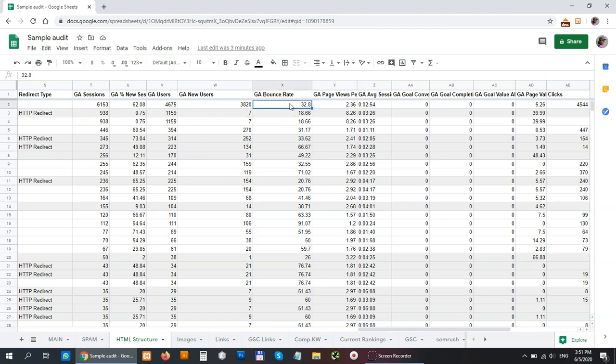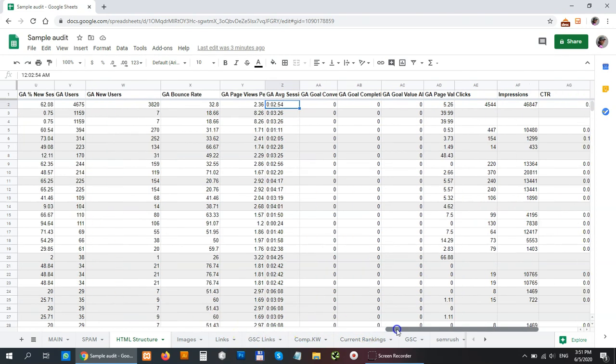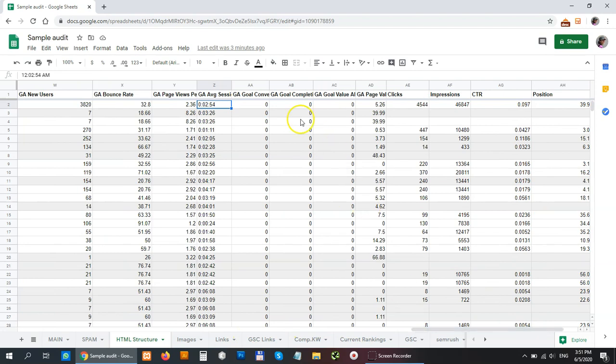anything that's over 75%, it's bad. You have to work on them. How many minutes people are spending on each of your pages. This is really great detail for you if you want to push your pages further, if you want to rank better, and if you want to convert more visitors into clients or into patients. If you're in the healthcare industry, please take care of this.